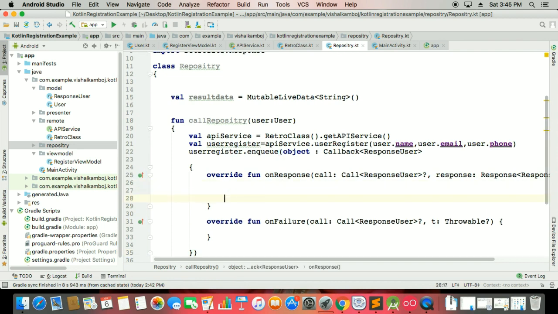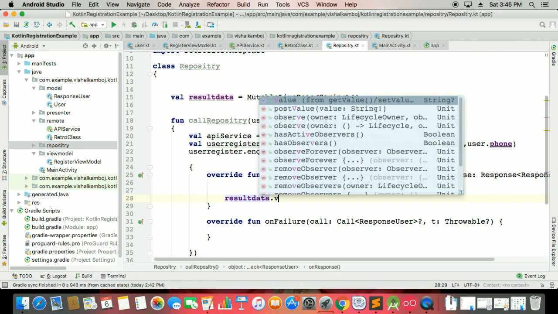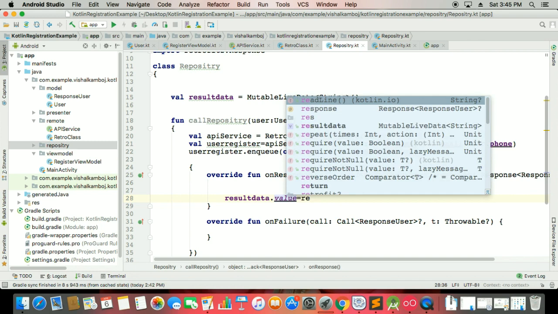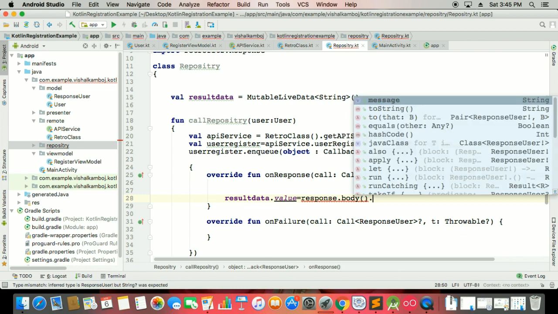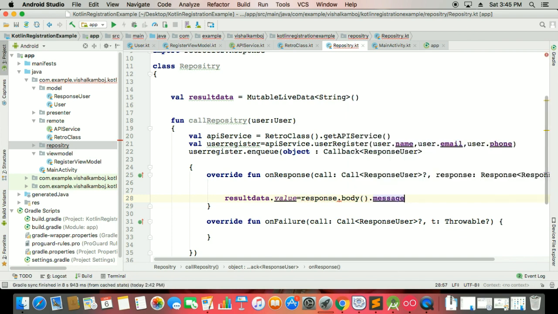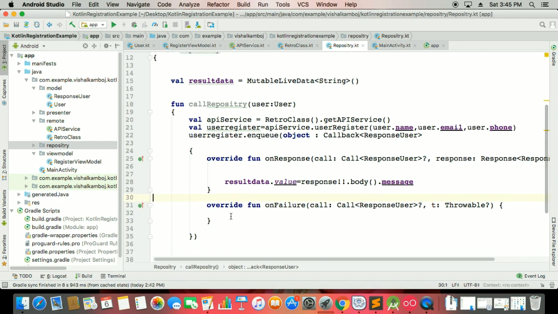Okay, so here you find your response, your result value here. I want the value as the message, so here you can say your result data dot value is your response dot body dot message. That's very simple. And the same we have to do with your error.